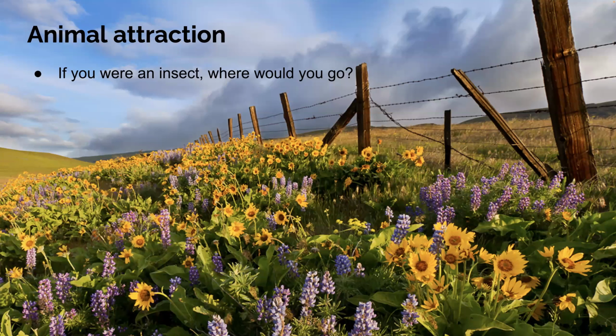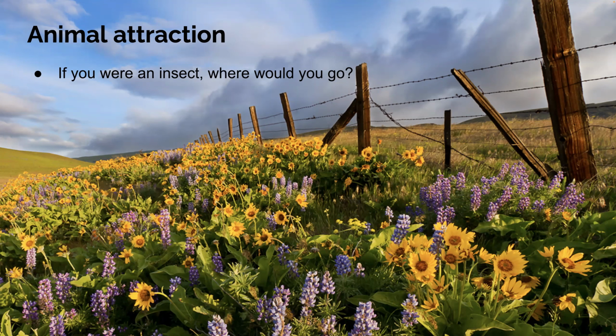I kind of like this image, this gives you a little better feel for the environment an insect might find itself in. Somewhere in here potentially is some food that benefits you, and you've got some choice in the matter. Which one of these do you go to? Well, it's going to be the one that's got the reward that is best for you for maybe the least amount of effort, maybe the right nutritional complement in the nectar, maybe something that's not hazardous to you, maybe getting into small spaces or something like that.